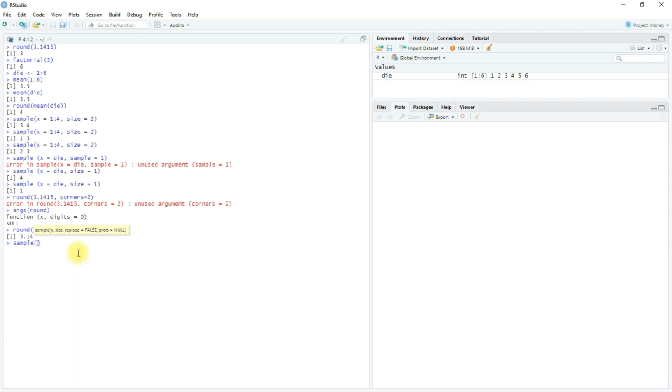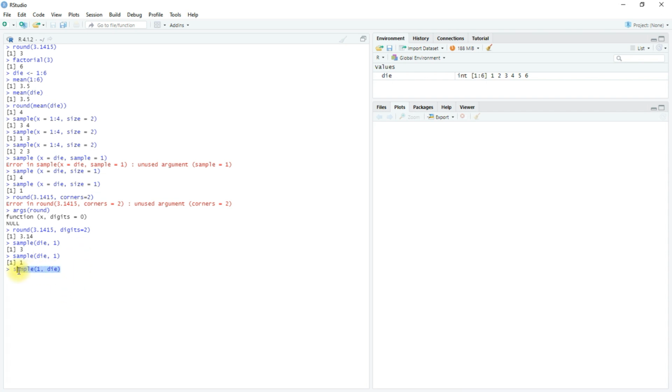Now if you do not write out the names of your arguments, then R will match your values to the arguments in your function by order. For example, in the following code, the first value die will be matched to the first argument of sample, which is named x. The next value 1 will be matched to the next argument, which is size.